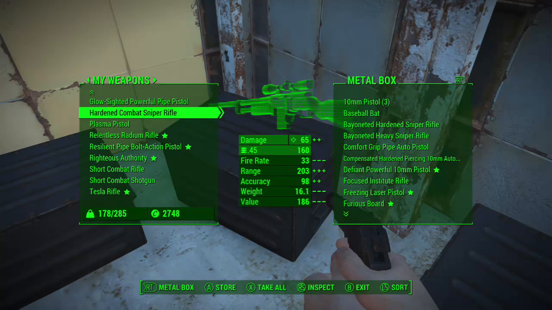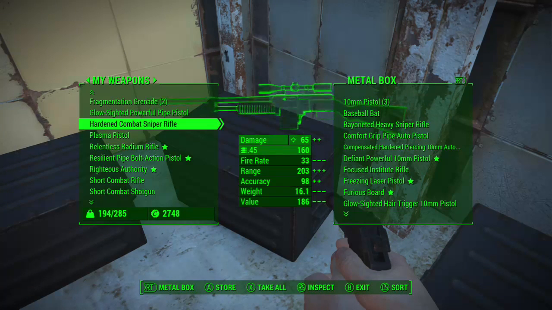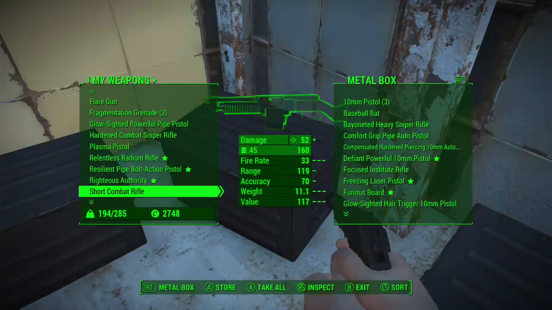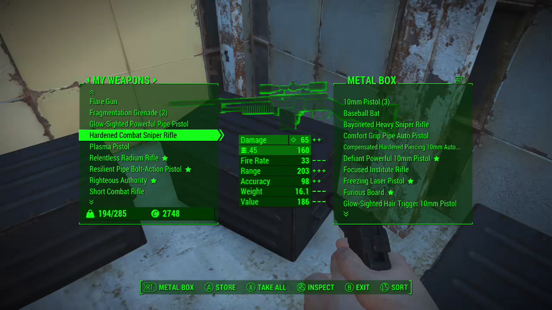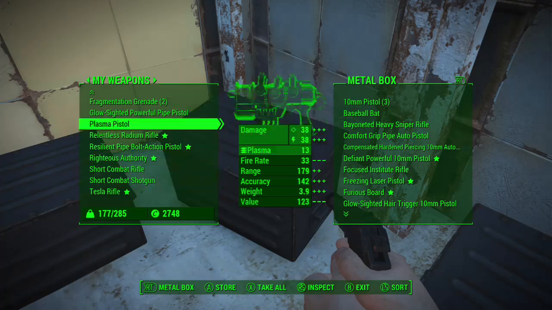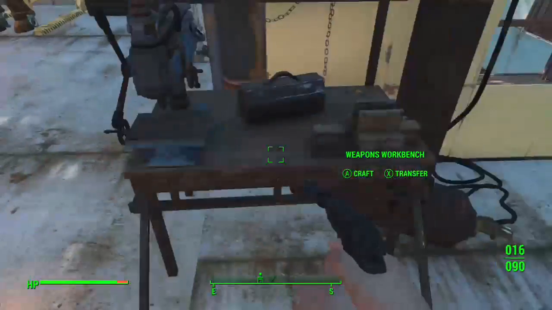Let me look here. I just dropped something. Hardened combat sniper rifle. No, bayoneted. Yeah, I don't want that back. Short combat rifle, hardened combat sniper rifle. Yeah, let's just store that. Okay. So again, we don't have a ton of weaponry.